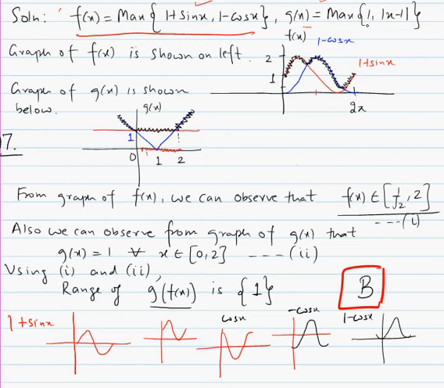Now similarly we'll draw the graph of g(x). We'll draw the graph of mod of x minus 1, which is the graph of mod x shifted 1 unit in the right direction. Replacing x by x minus 1 means shifting 1 unit towards the right, and the line y equal to 1. So we'll just move from left to right and take the higher of the two. You can see in the left half mod of x minus 1 is higher, and after 0 we choose 1 and then again mod of x minus 1.